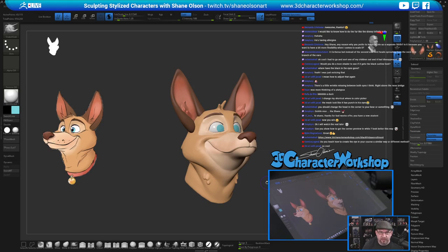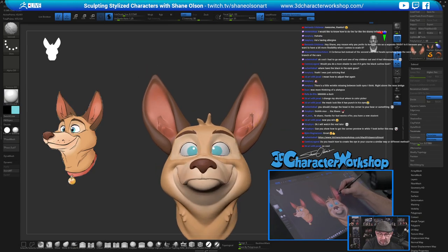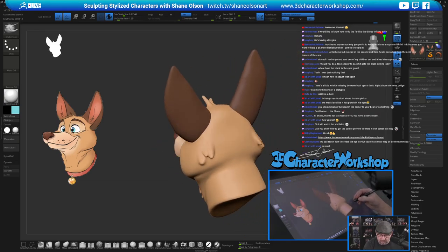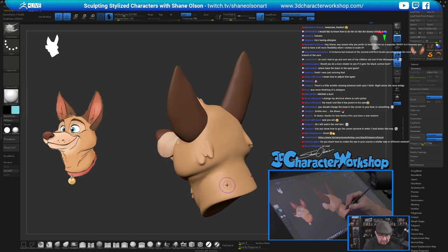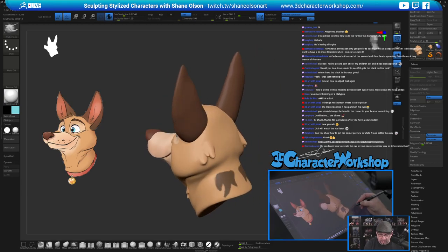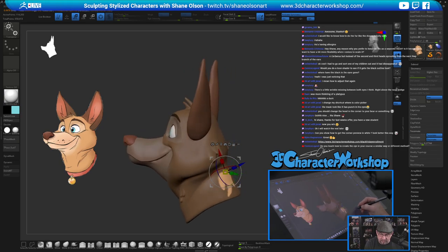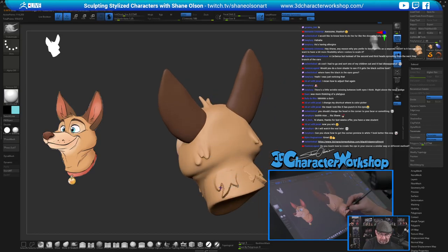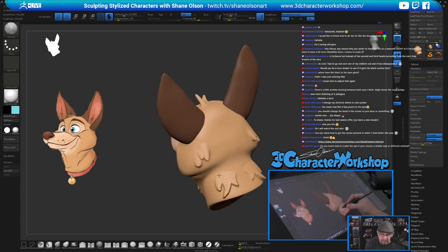You'd like to know how they do the fur like Disney Infinity? It's not too far away from this. Essentially what we would do is just mask it off. Like for Sully, for example, just mask off some fur like this. I don't have enough resolution in my mask, but you do a piece like this, get a shape and then invert the mask, stick the gizmo about right here, and then rotate it up and clean it up. See how this doesn't have enough resolution to support that, but that's essentially how you would do it.